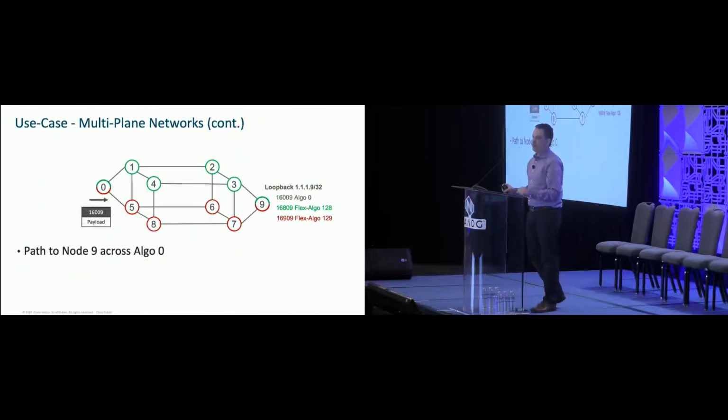So what would happen if node number 0 were to send traffic imposing the label that I show with the gray background, which is 16,009? 16,009 is the prefix SID of algo 0 of the loopback of 9. I think by now, many of you may realize what's going to happen to that traffic. I'm going to load balance across both planes, and I'm going to load balance within each plane. So multi-plane ECMP and intra-plane ECMP. This is what happens today. So nothing new. This is my algo 0.